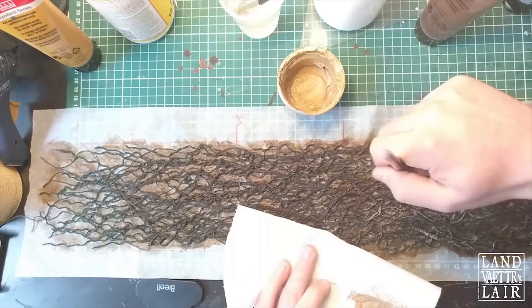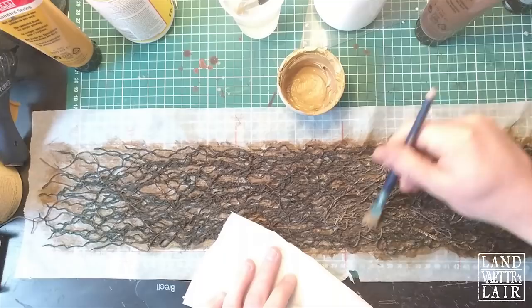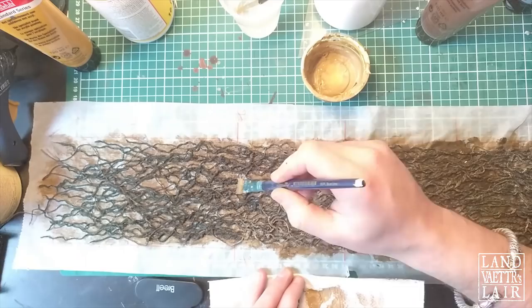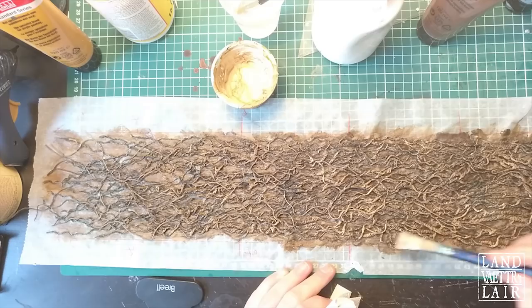Then I added some white and some yellow to the mix, just to make the midtones, and I'm going to do a dry brush. Then adding gradually some whites, you can do the highlights. Just remember, we're doing dry brushing, so don't be too heavy on the paint. The lighter the color gets, the lighter your stroke has to be.